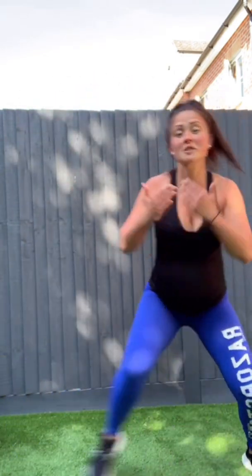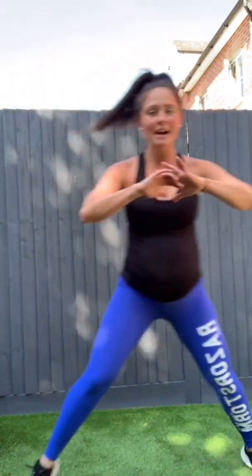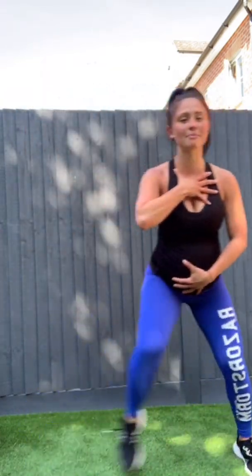We start with the feet together. It's a side push. We tap the toes, side, side, side. Abs in, chest up. Let's go. So it's like a squat position. Of course, the bigger, the quicker, the lower you go for this one, the more you'll feel it. But again, if you are pregnant, just tap, very light, chest up, abs in.